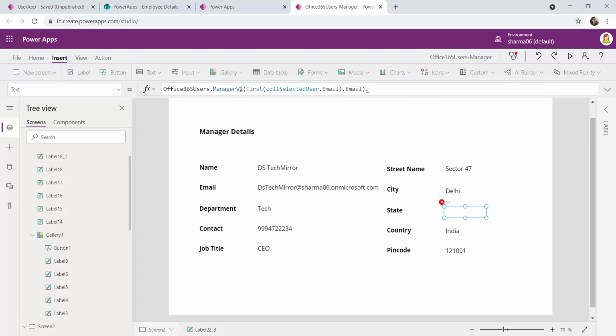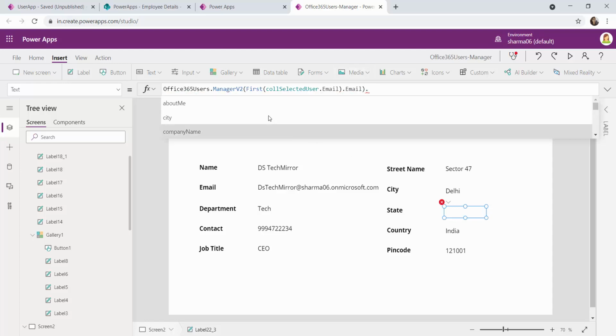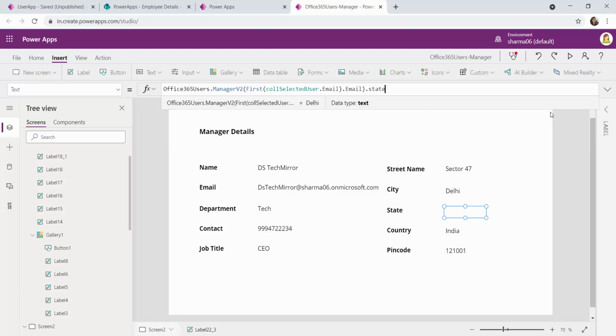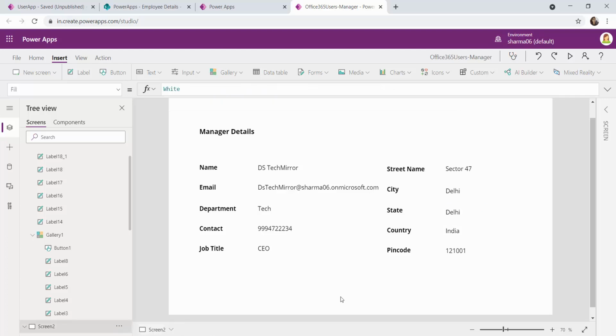So in order to fetch the details which you require, you have to juggle between manager and manager version 2, V2, to check which function will retrieve the required property. Okay. Now you can see all the details are fetched right now.